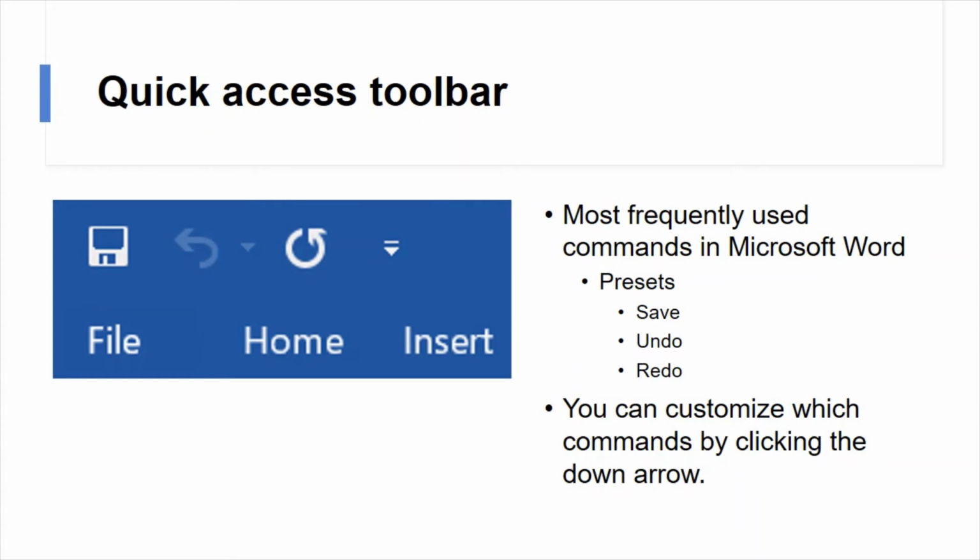Okay, so now we're going to talk about the Quick Access toolbar. If you remember, that is up in the top left-hand corner of your screen when you have a window open in Microsoft Word. So this Quick Access toolbar has some of the most frequently used commands in Microsoft Word. It has save, undo, and redo. Those are what it's preset to. You do have the option to click this down arrow here and change these presets to something else. If you're finding that you're using different commands more frequently than that, you can change it. But they have started us out with save, undo, and redo because those are some pretty frequently used commands.